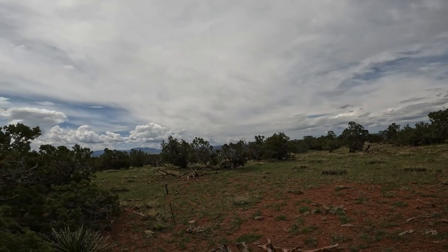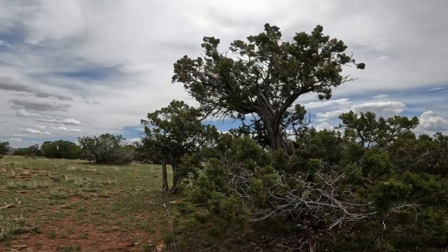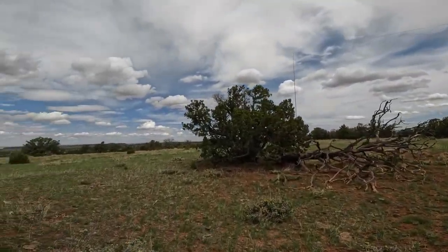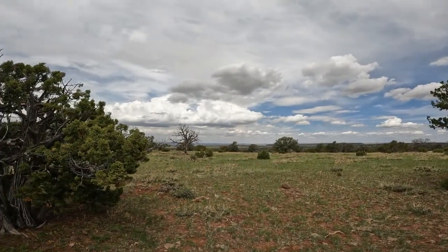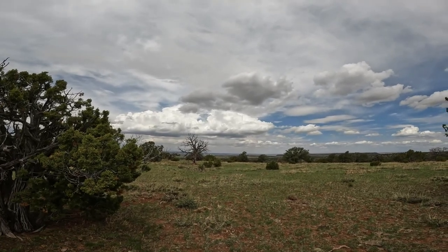Got some cumulonimbus building to the south of me, and to the east. And looks like some over here to the west as well. We're probably going to get some rain here today. Certainly out of that guy, that's getting to be a big cumie there with some nice flat bottoms. So that means it's time to get out of here before the lightning starts cracking down. Although we haven't had any real bangers yet, so I don't think the monsoons are in full force.